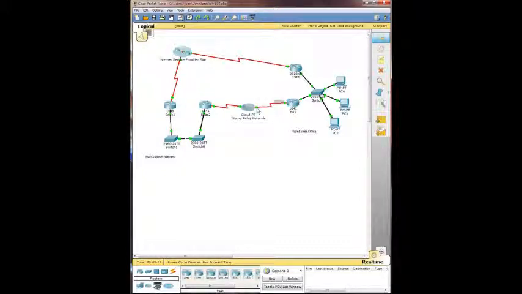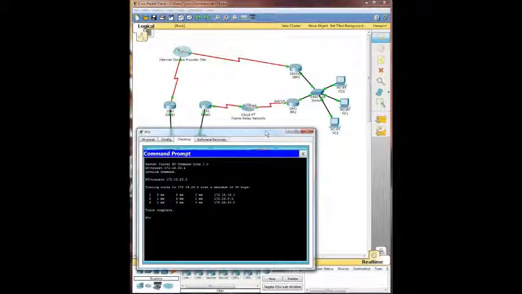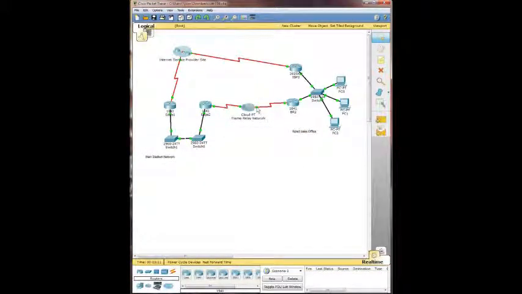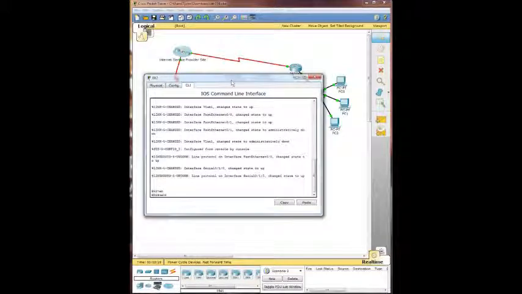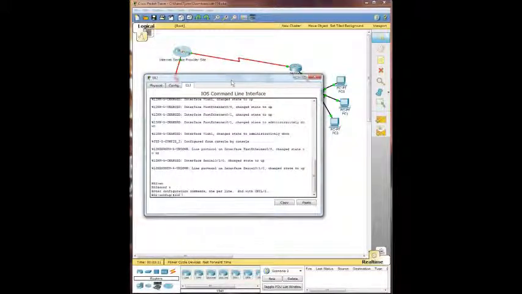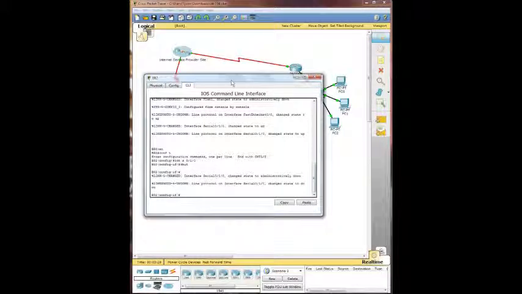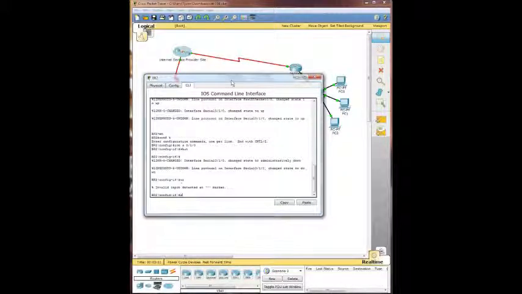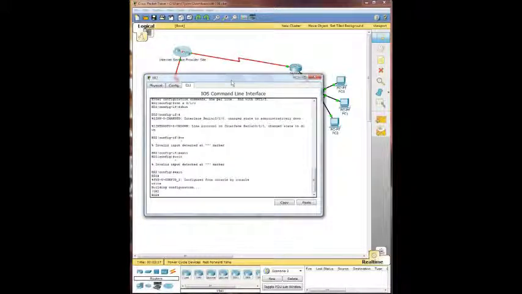So now what we need to do is bring down the link between the BR2 and the frame relay network. So we're going to go ahead and close this down, and we just need to identify the BR2 frame relay network at serial 0/1/0. So we're going to go into BR2, open up the CLI, enable, conf t, int s0/1/0, do a shut, and then do a write, exit, write, exit, write. There we go.